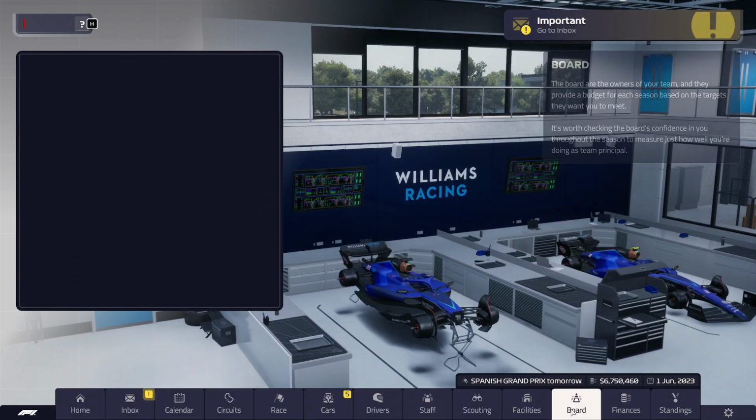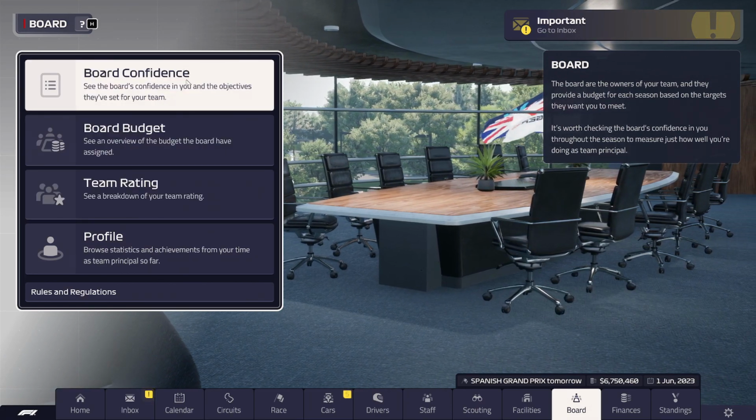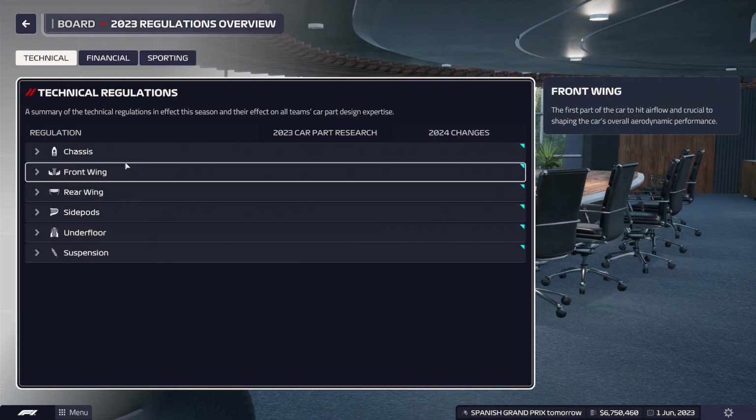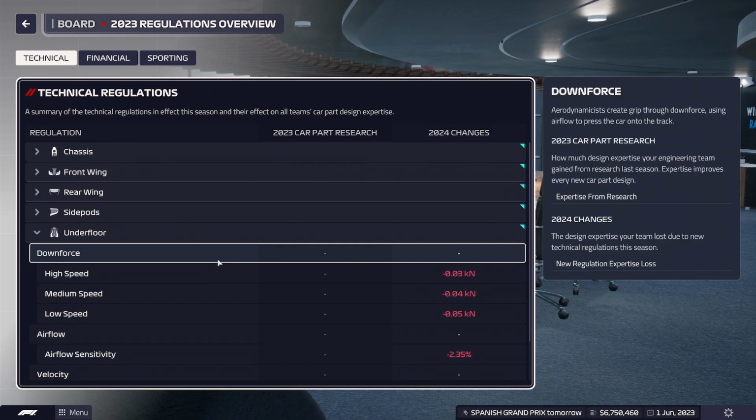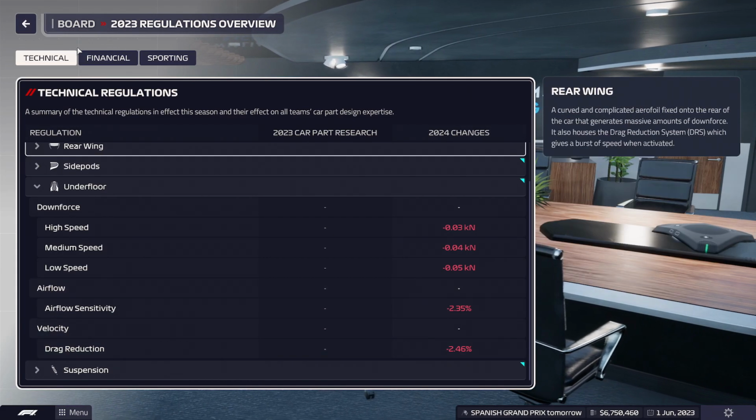So our underfloor research has been done. Now we want to go to board. Maybe this doesn't update until, so often when you see board stuff, it doesn't happen until the end of the month, right? It was the underfloor. So we're seeing no benefit here. Let's see if that changes at the end of the month or something.